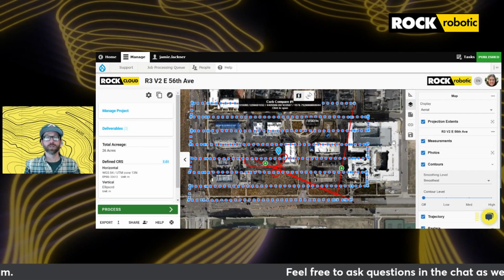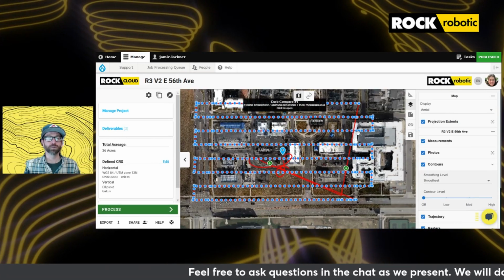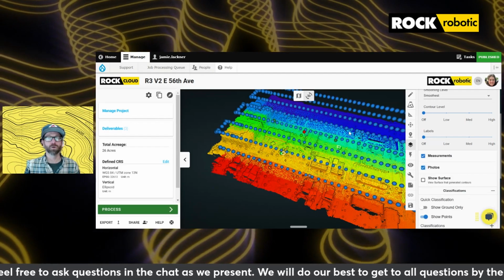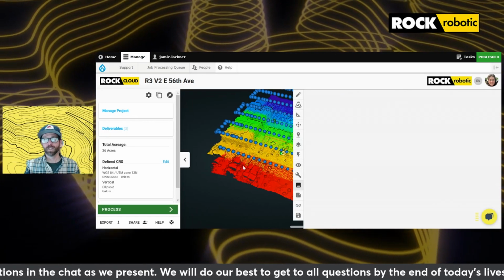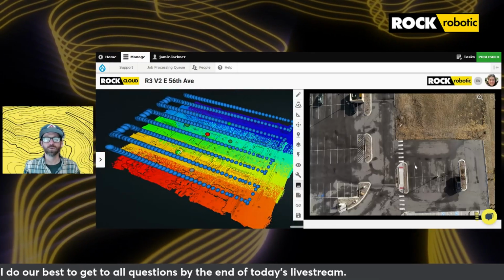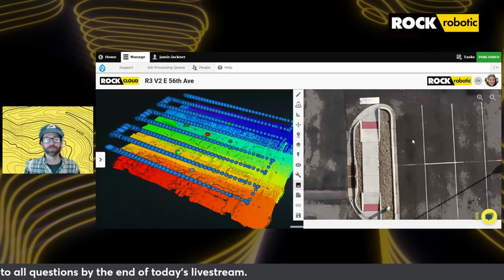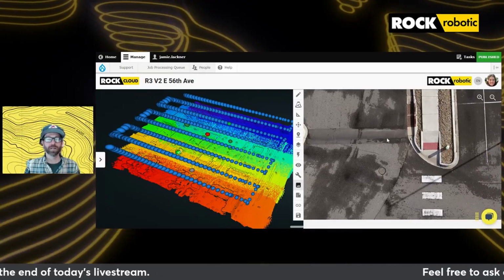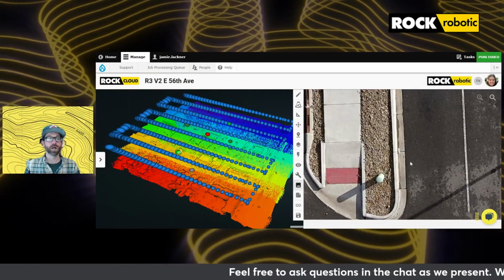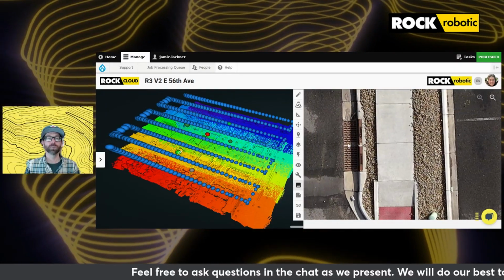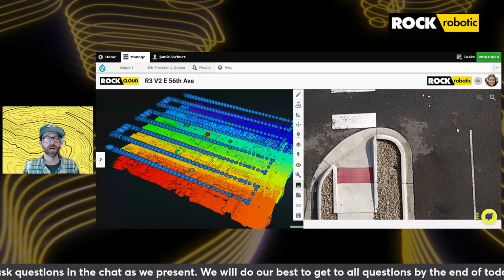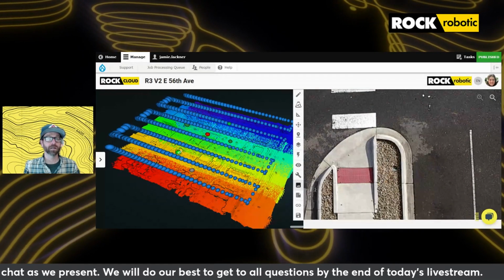Now you can turn on the photos, and if you click on the unique photo location, you are going to bring up what we call Rock Inspect. When you click on that, you're going to render your photo, and you will have the ability to zoom in and pan around to specific areas of that photo. Imagine you can really see where your parking lines are, where you have curbs, where you have sewer grates, where you might have sloped ramps for ADA compliance.